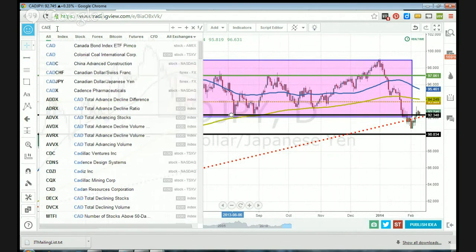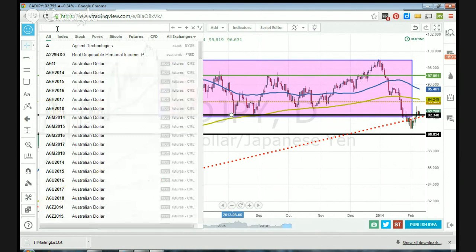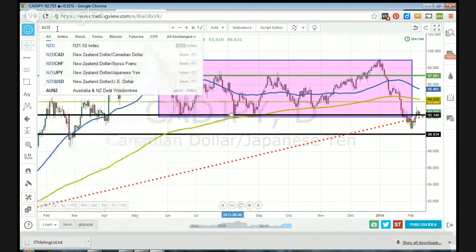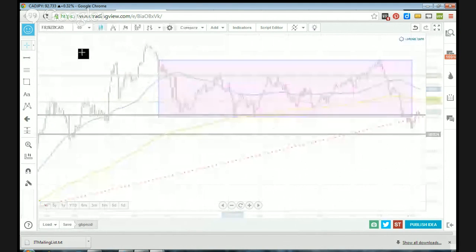I'm very careful about modifying my trading plan because I think it's important to be disciplined in your execution, and if you just trade it willy-nilly, then you'll end up doing anything. So I'm constantly watching, observing, and looking for ways to improve it, but I want to be careful about how I iterate my plan. Okay, so that's Canadian dollar. Now let's go to New Zealand dollar. New Zealand, Canada.